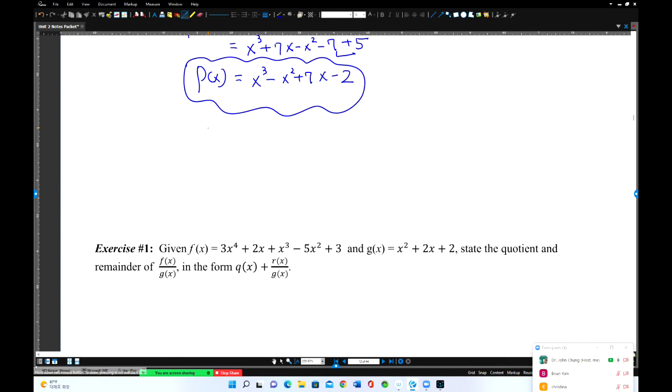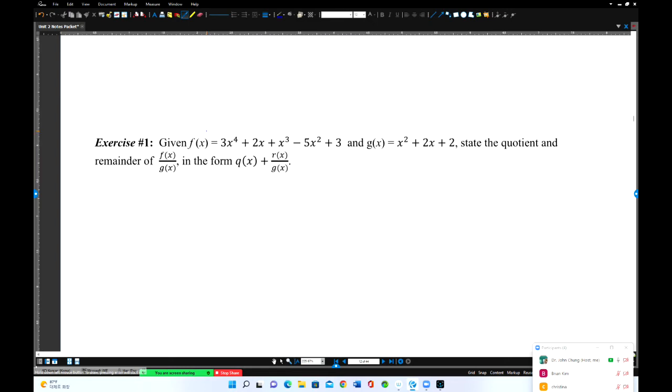Okay, this is the same as before. By this time, the divisor is what? Degree 2. Okay, we can try this one. We just did degree 1, but we can do this one. It doesn't matter, same as before. But you can always use the division with this standard form, descending order. This is not in descending order, so you're going to change it. The x to the third power, the next is a cube, the next one is a minus x squared term, the next one is my x term, the last one is a constant. Always arrange it in standard form. You cannot put this one directly over here. That's wrong. g of x is in standard form already.